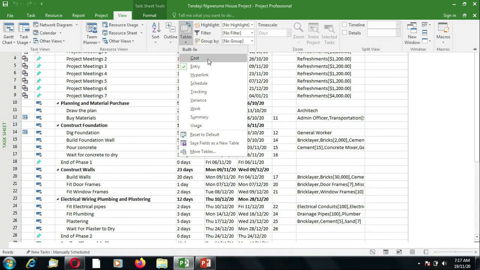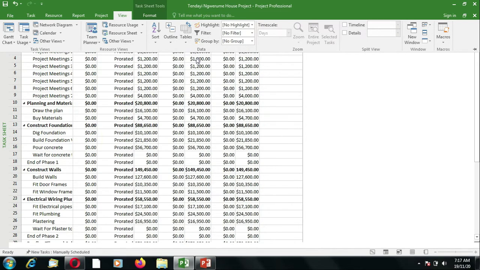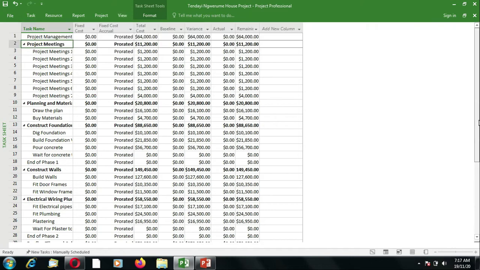So in other words, we want the cost table. The one which is highlighted now is the entry table, because this is where we enter the data. So we open the cost table, and from there we now see the cost table displayed.